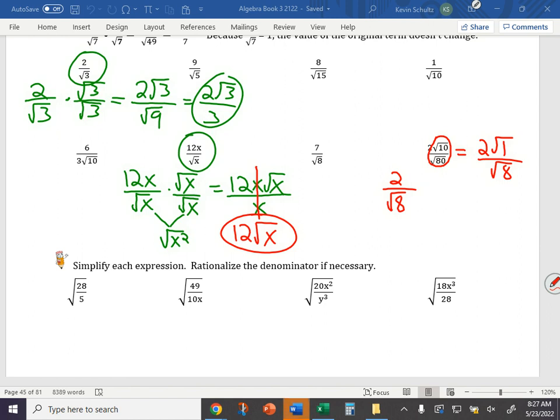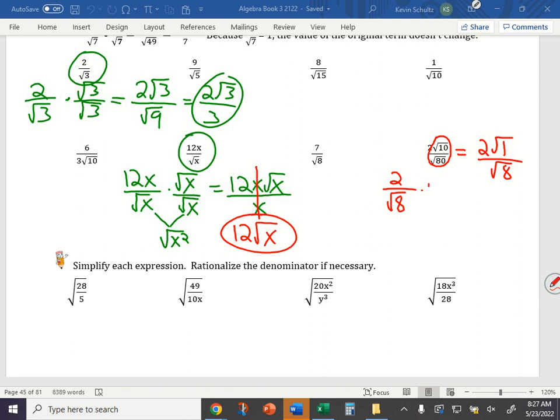Okay, we could do it here because they were both inside the root. We can simplify our x's here. They're both outside the root. We've got one of each here. So what's our next step? Again, you've got options here. Elliot? You do 2 times root 8 over 8. Okay, so we can go straight to rationalizing here if we want to.